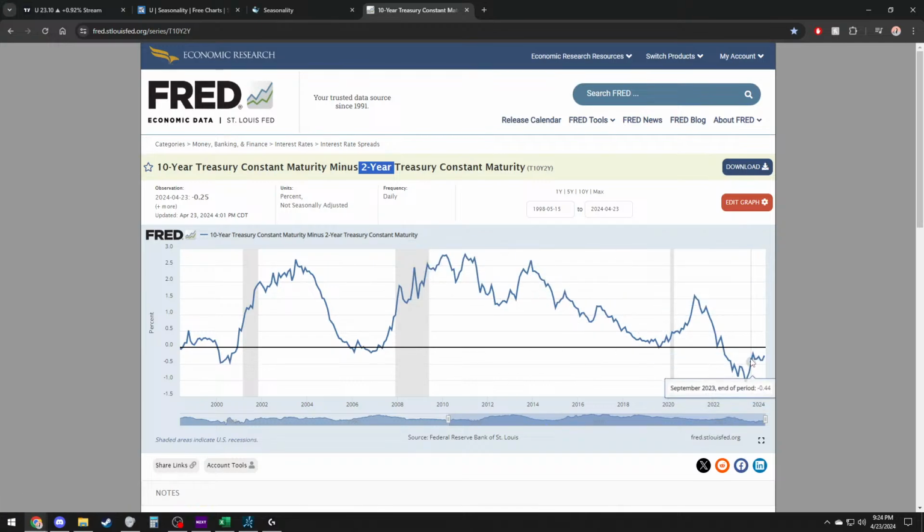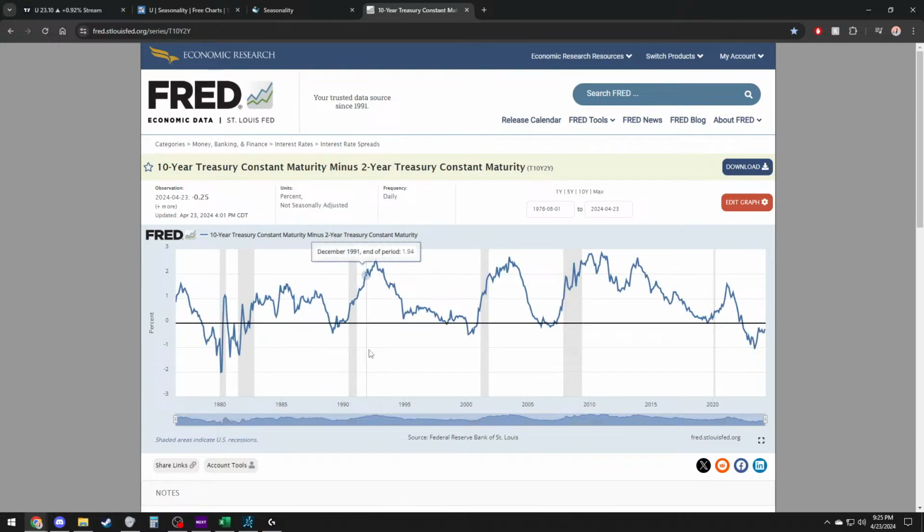But you can see right now on the right hand of the graph, we technically had a recession for like 1 quarter during 2020, during COVID, and then now we have an inverted yield curve. Hence this blue line is below the black line in the center, and it's trying to go back up. It's trying to uninvert, quote unquote. So as soon as that happens, I think over the years, and this has happened over and over again.